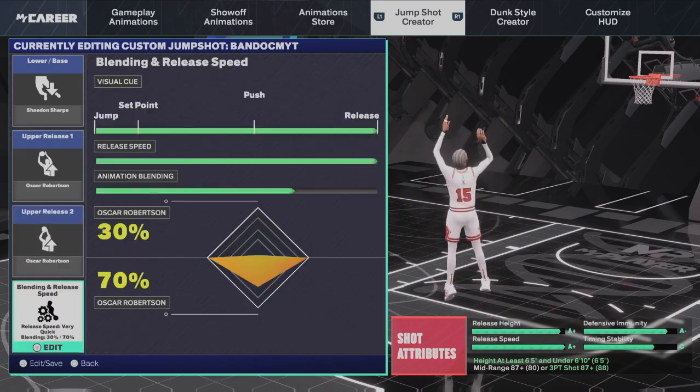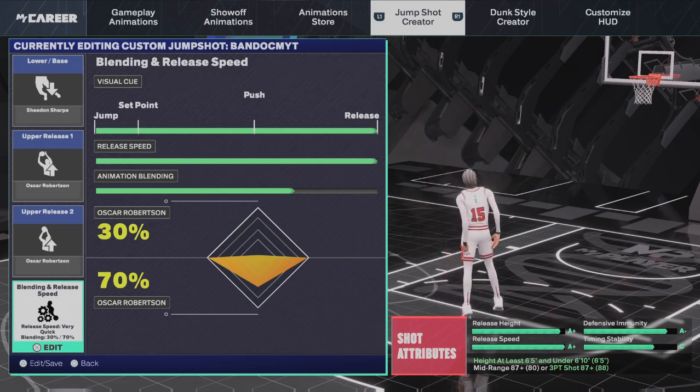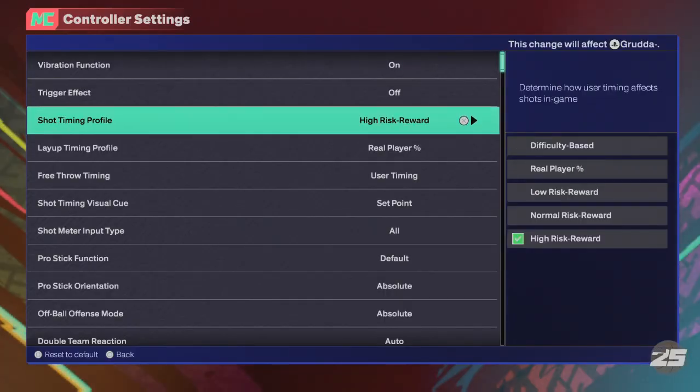And I got mine on auto release. Y'all, listen, trust the process. The visual cue is all the way on release. Trust the process. Now, let me show y'all the jump shot. And no, I'm not playing on low risk, real player. There's nothing wrong with playing on difficult base, or low risk, normal risk. But me personally, I don't play on it. I play on high risk just to show y'all.